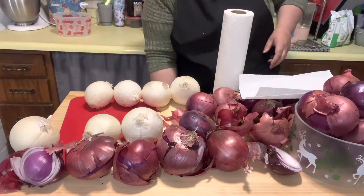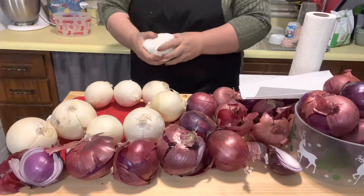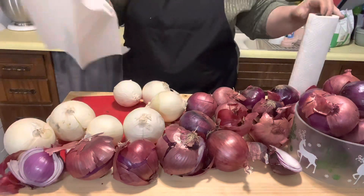I'm going to place that one down in my bin. I ended up having a little bit more problems with the white onions than I did with the red onions — there was just a little bit more spoilage, but I was cutting it out and I still had plenty that I could save.